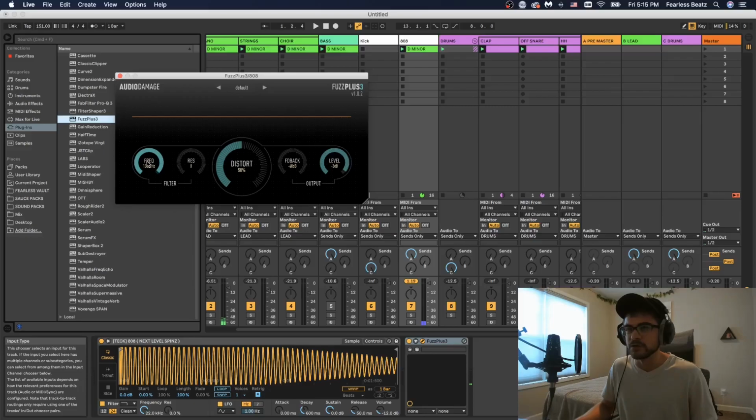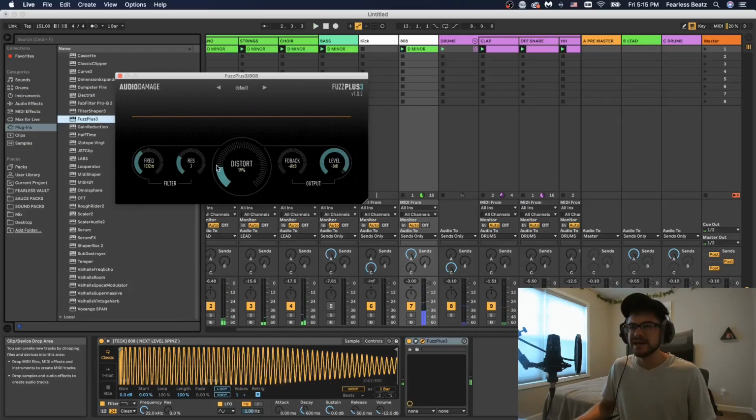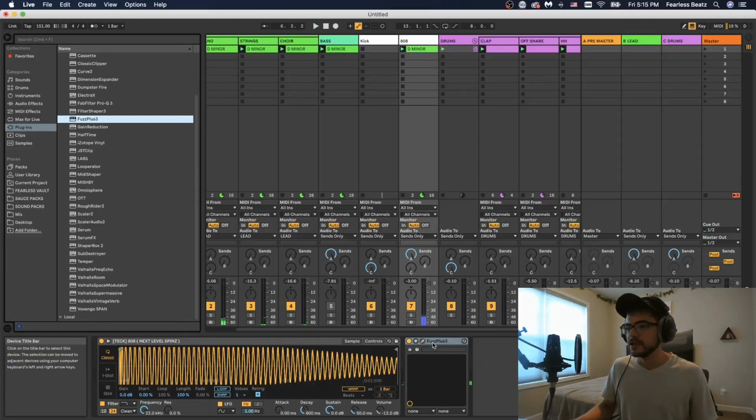So we're going to bring down the frequency first so that we're only targeting the lower frequencies. We don't want to boost the super high frequencies and distort those. It's going to sound too crazy. Like that. All right, so let's turn down the distortion a little bit just so it's not too crazy. We'll turn the resonance up a little bit here, turn up to 3. And then we're going to play with the distortion because it's obviously too much right now. So 12 sounds great to me there.